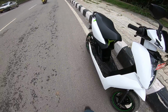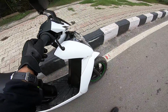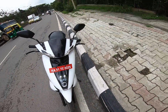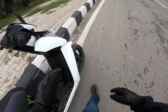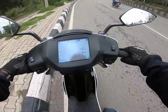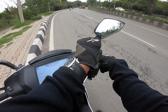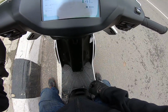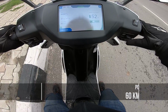The center of gravity of this scooter is amazing. It feels like you're gliding. If you're on a normal road, it feels like you're truly gliding. And I really like the partially exposed frame. The brakes are absolutely wonderful, and it's a good option to have this kind of thing in scooters, because you just get used to those things if you are planning to buy a bigger scooter or a bigger motorcycle. These mirrors are well functioning. I need to tell that, because you see, my shoulder is still here, only this portion, and I could see completely. It is well designed. There is an eco mode as well as a normal mode. So in eco mode you'll get this much mileage, and on normal mode you'll get this mileage on a full charge. Okay, the motor is on.